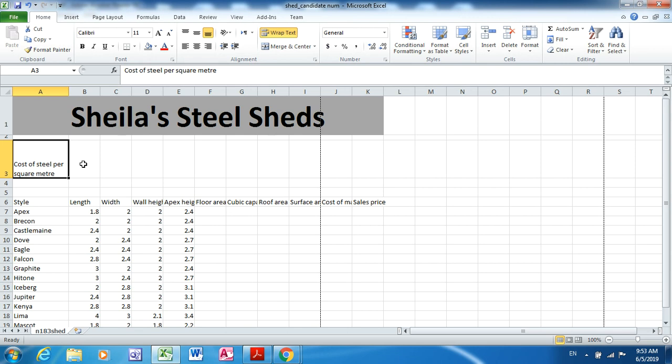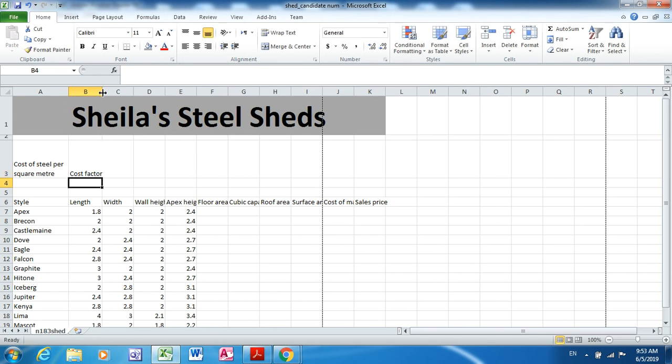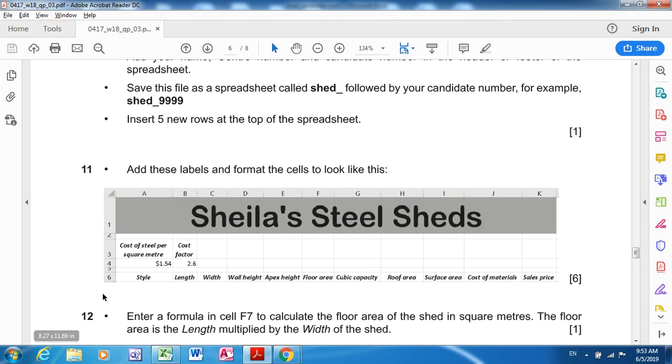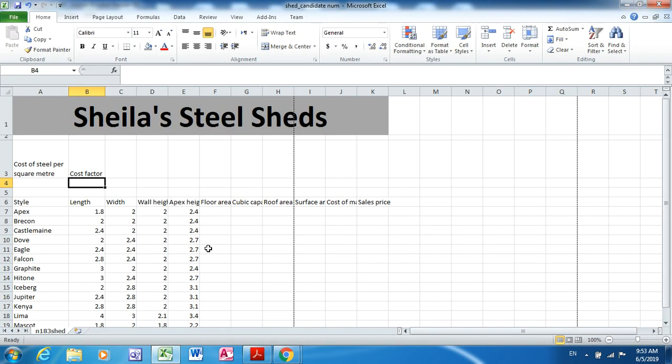Cost factor, both are made italic, bold, and you can say it should come like this.